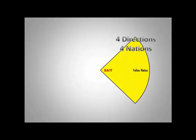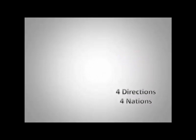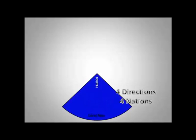And for us as Native people here, the Mi'kmaq people and Maliseet people here in the eastern part of Canada, we're people from the east here, so all of our ceremonies and everything that we do begins in the east direction. And then we move forward, and the next direction that we have there is the south direction. And the south direction is represented by the color blue or black.